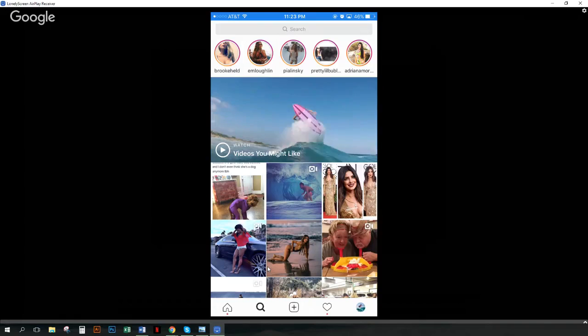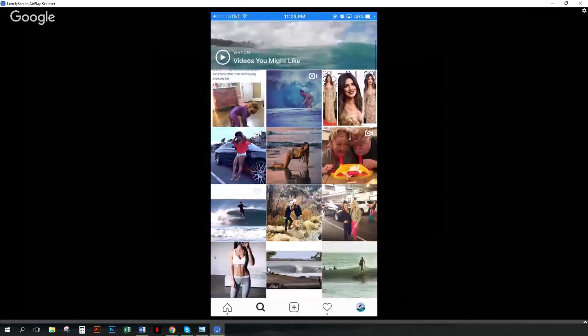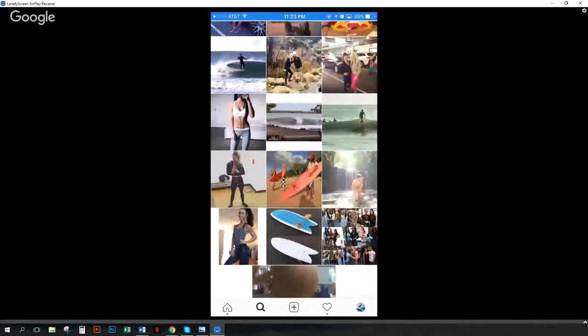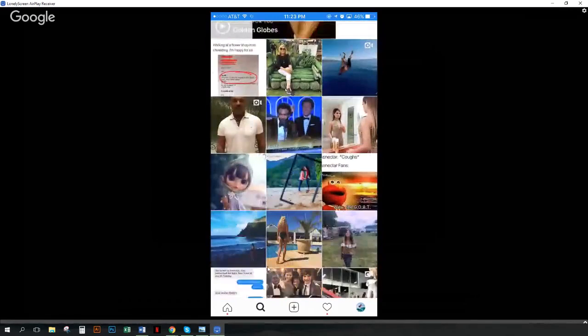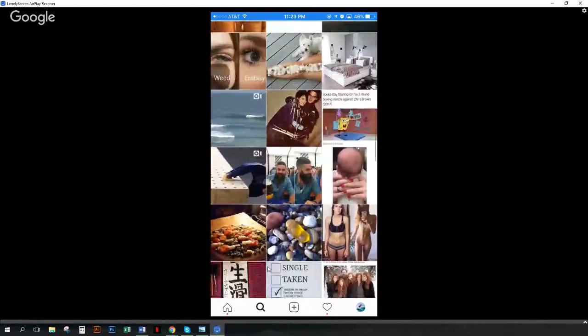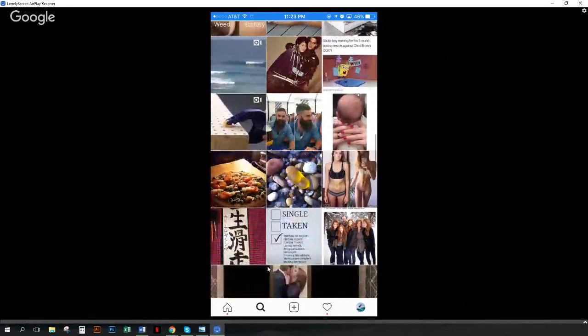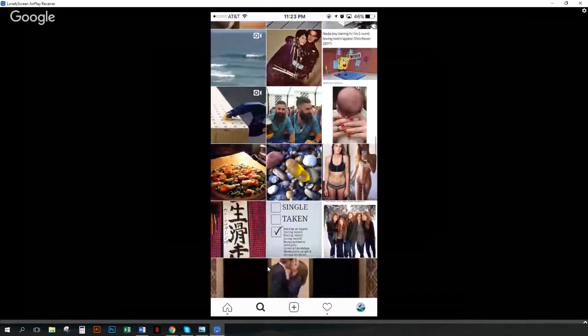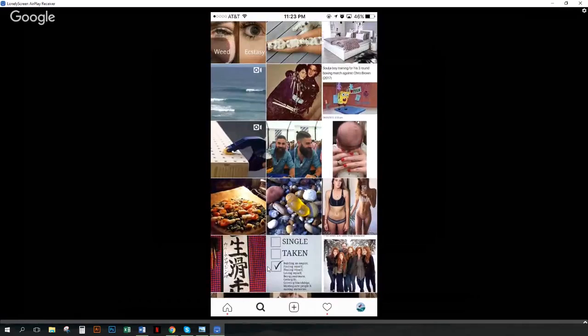They're basically combing through your content types, what you're hashtagging, what you're liking, and suggesting content that you should check out. Sometimes some weird stuff pops up. I don't know why, but it's based on the accounts you go look at. So when people look at my account, I will pop up in their feed.